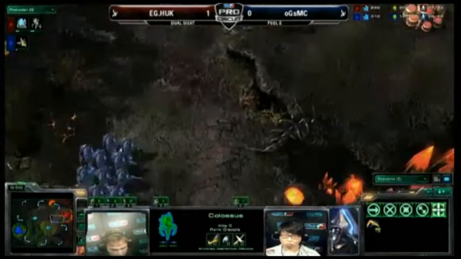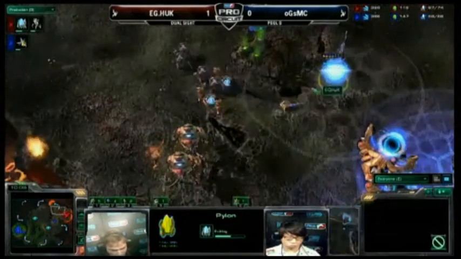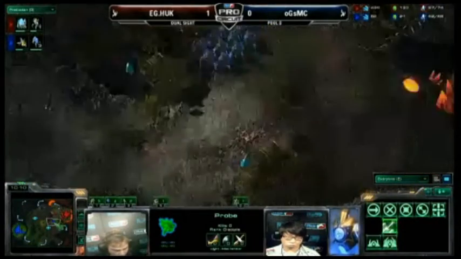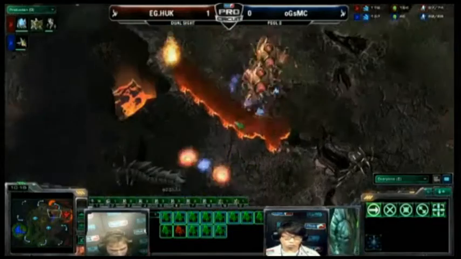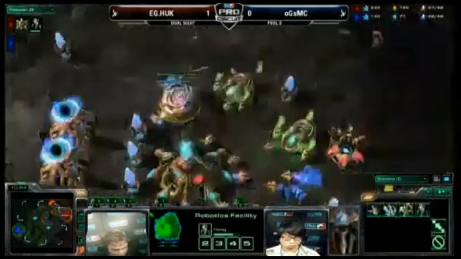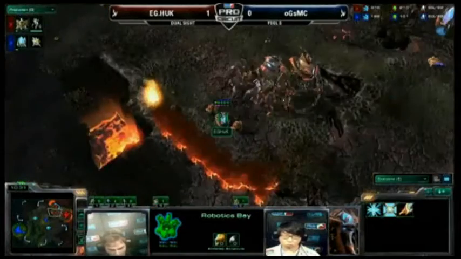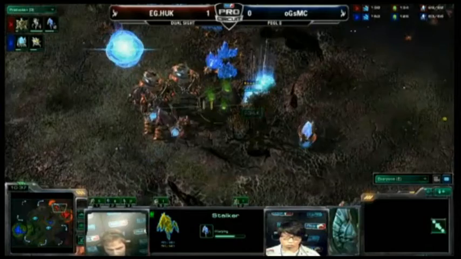And Huck catching some Blink Stalkers out of position there, but really only doing shield damage right now. Now Huck can really expand behind this play and put some strong pressure on. MC could have caught a Stalker or one of the Colossus out of position there, but deciding just to blink back instead. So now Huck is going to be up to 3 Colossus and expanding behind this, where MC is deciding just to stick on 1 base.